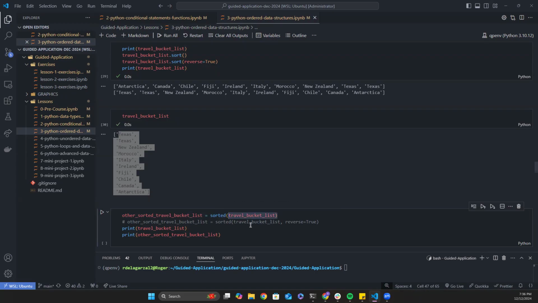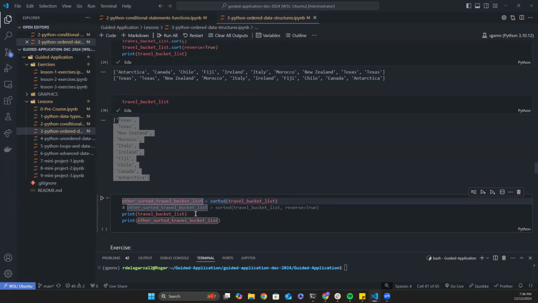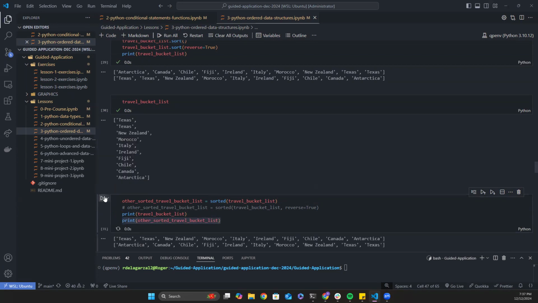This iterable is our travel bucket list. It's going to take this list, sort it for you, and whatever returns from this is going to be assigned into our other sorted travel bucket list variable. And when we print this out, we'll be able to see both of these, the original list, and the new list that we are creating.